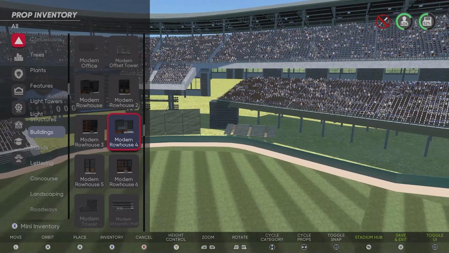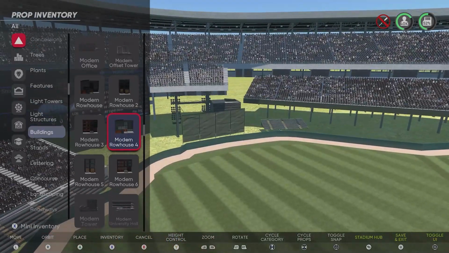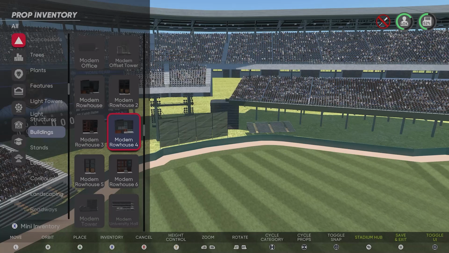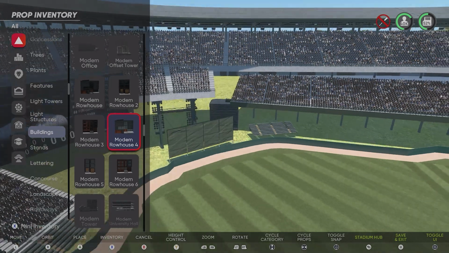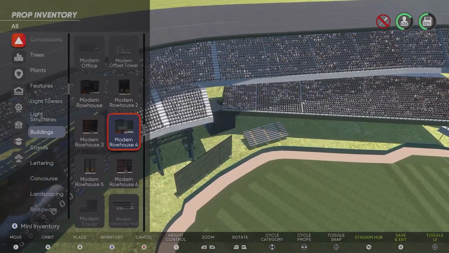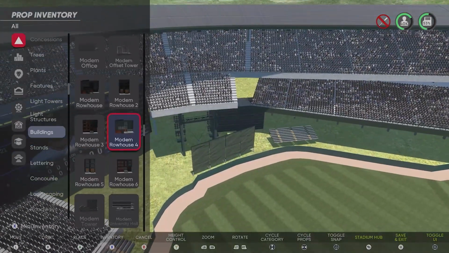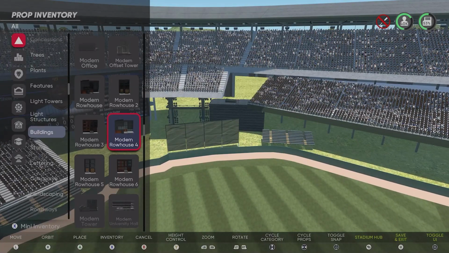Okay, so after I went through all the buildings, I think this piece right here, they have a little building or something out there in the outfield. I think I'm just gonna put it over here like this. And this is kind of just for a wall, rather, I don't know, I guess it's like a building out there.